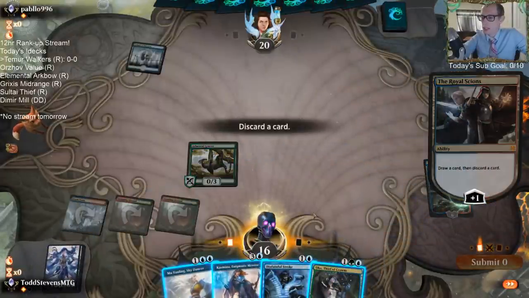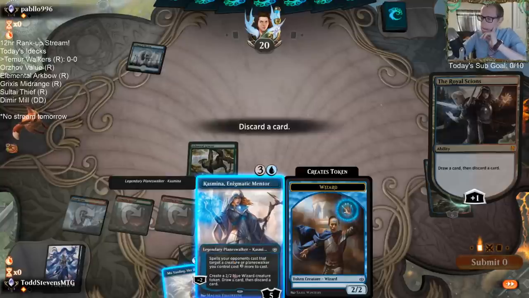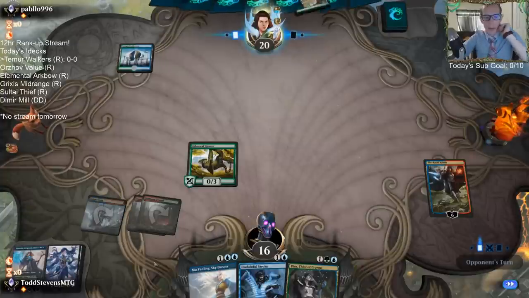What is my strategy here? I should get rid of Mu Yanling. Especially white, just in general.